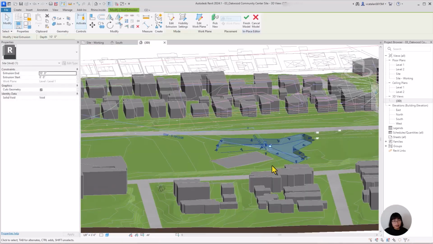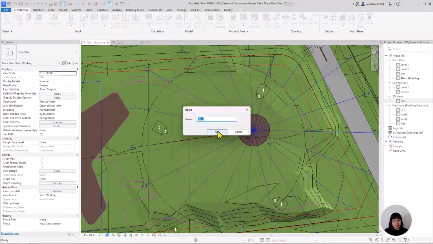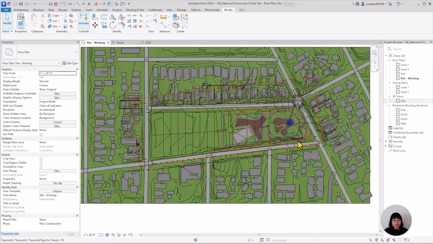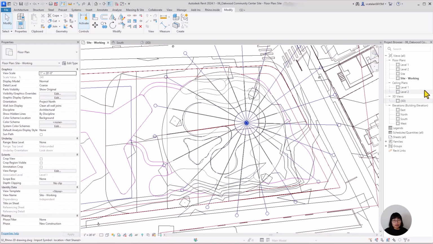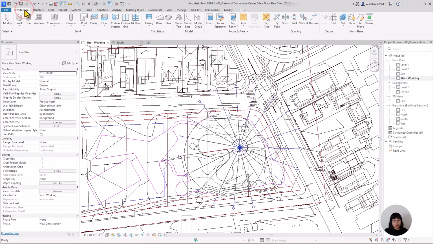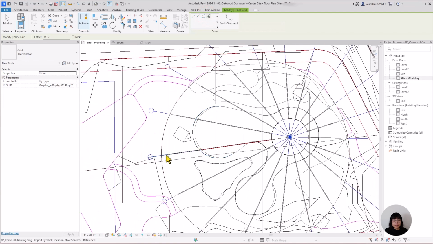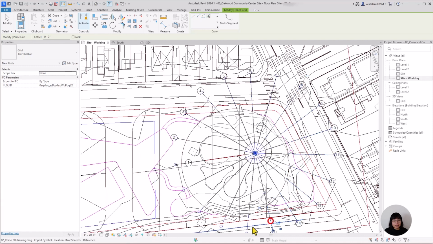After you modify the Toposolid, the next thing we will need to do is create grid lines. This will help us place the structural model in our site in Revit. Let's go to a working site view. Since I included the grids in the CAD reference I extracted from RHINO, all I need to do is go to the Architecture tab, in Datum, select Grid, pick Lines, select the grid reference in Sequence.